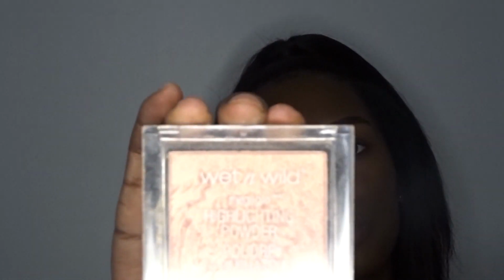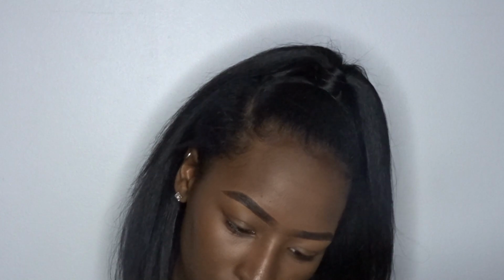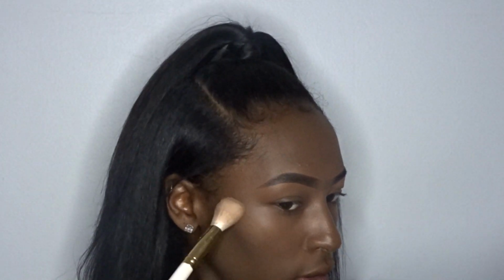And then for my glow, I'm going to use Wet n Wild Mega Glow. Yeah, I guess that's the name. I guess this color doesn't have a specific name, so I'm just gonna use a little bit. Just give us a little bit of a glow.